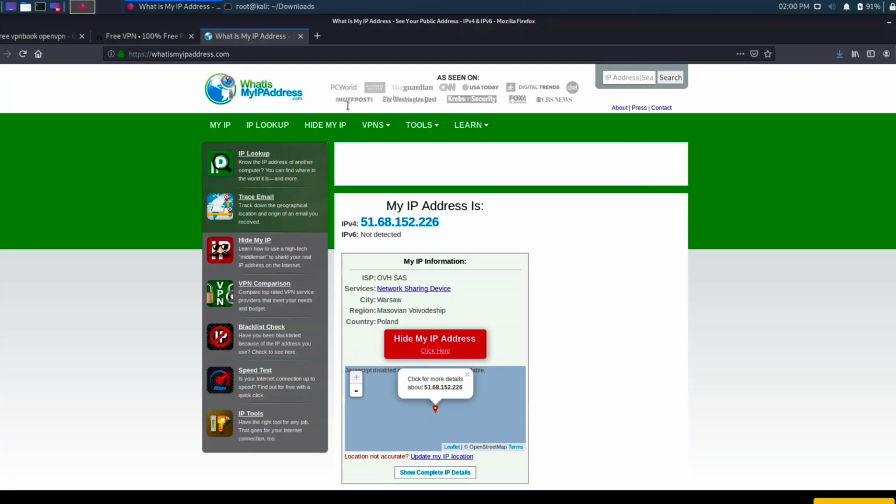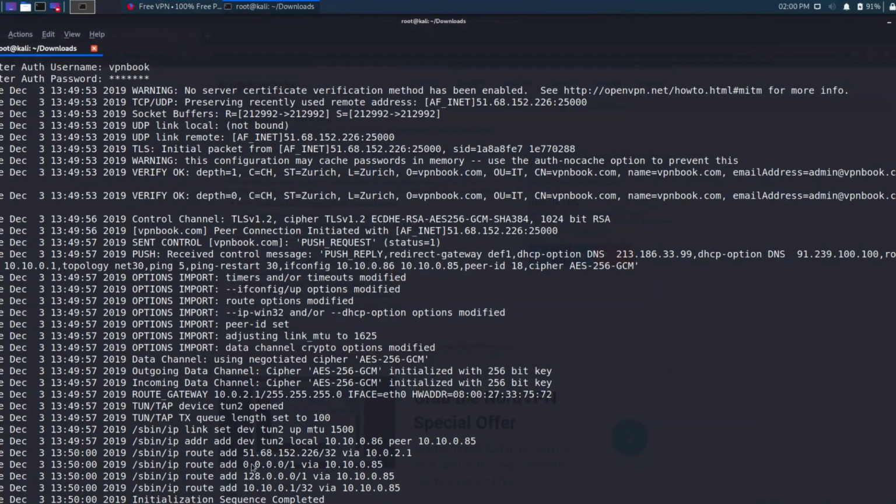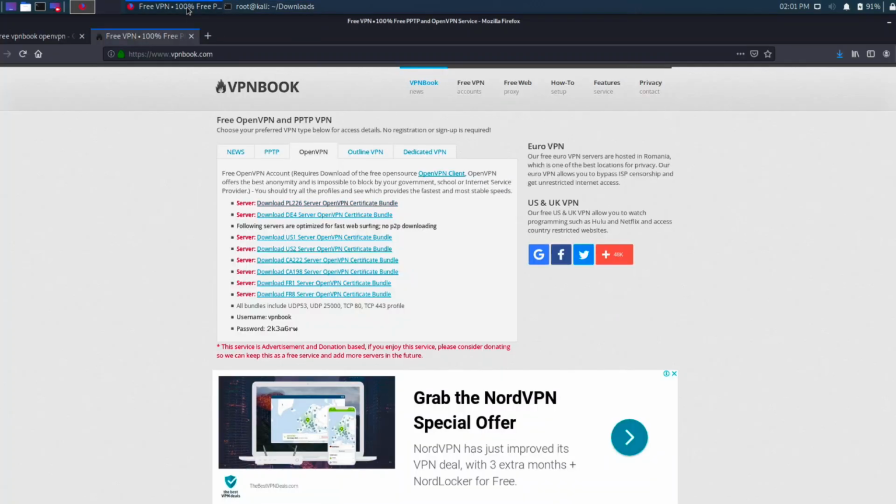DNS servers, so that if you have come across any problems running this VPN Book, then you will solve it. But if you have made it work, maybe you may want to change your DNS as well, so that you can learn how to do that.